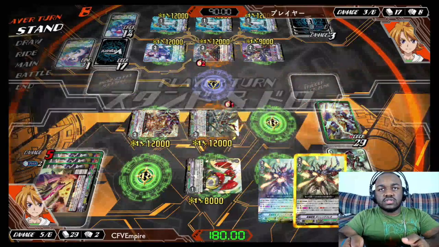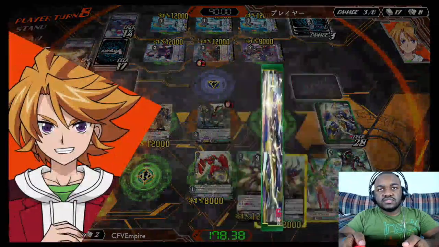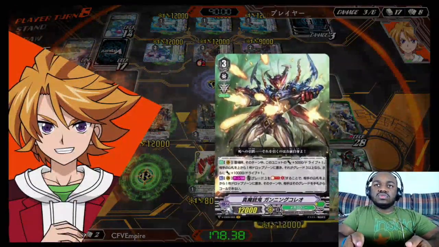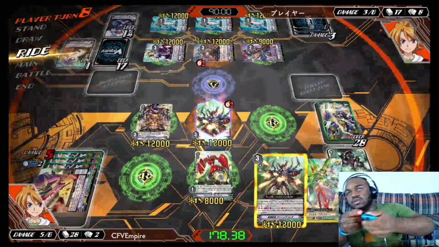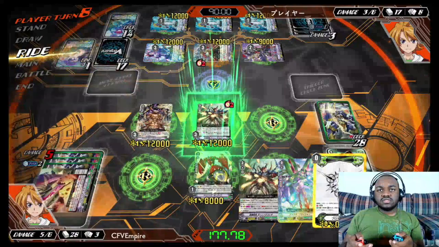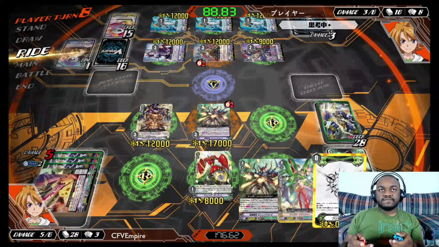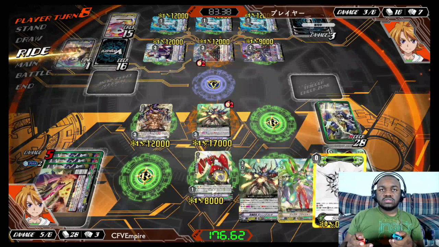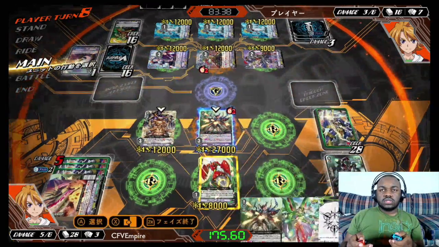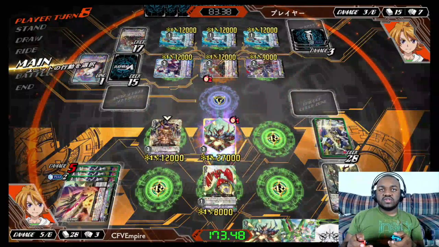Alright, draw for turn. Ride Gunning Kaleo. Let's try to go for the Gimp. So Gunning Kaleo first. Please mill a grade 3. Okay, grade 0. I mean, that's its own reward, I guess. And then Gunning Kaleo mill. Oh, 0. Dang it. I swear that's straight up unfair, bruh.